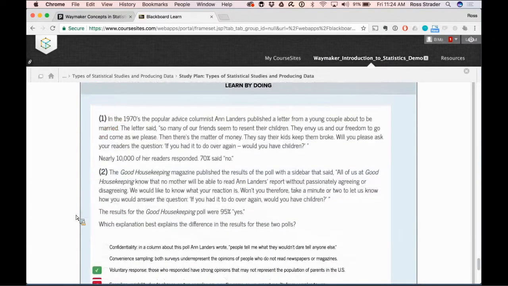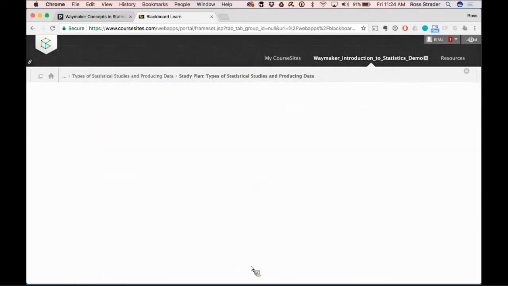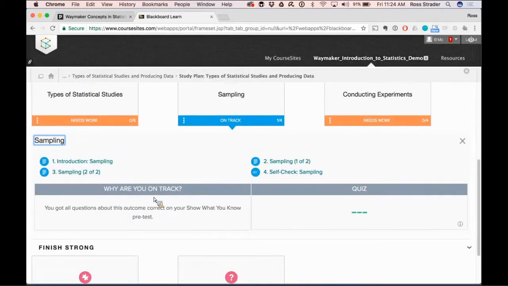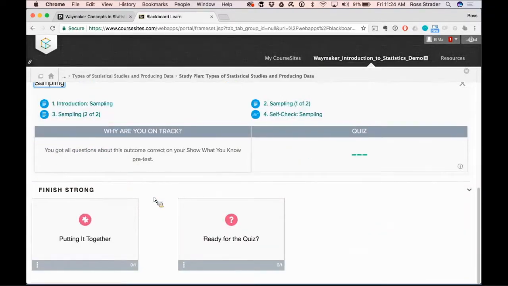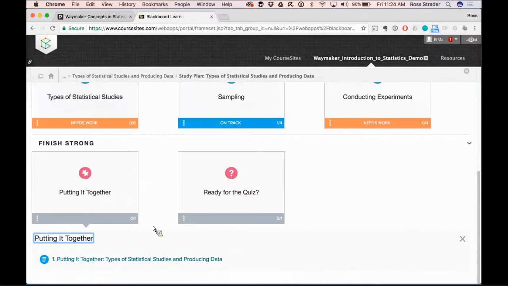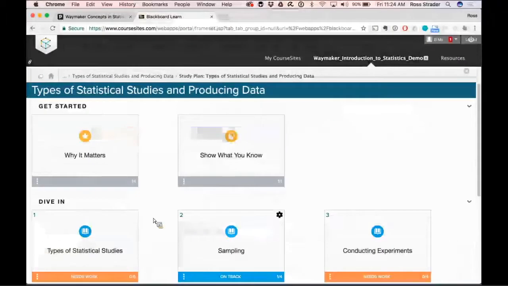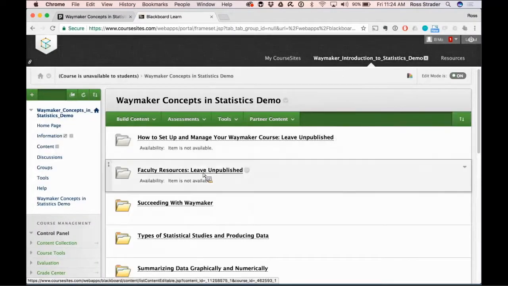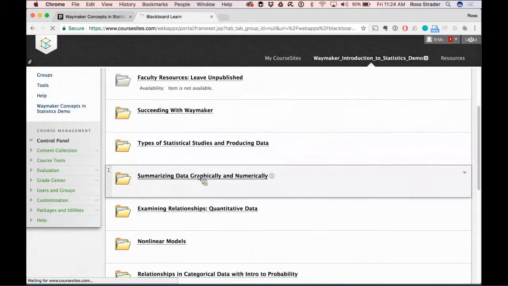Let me go back now to the study plan. That was just an example of one of the pages that we have here. But I wanted to take you on down to this finishing section. Let's see. And let me actually switch to a different module, because there's a neat type of synthesis activity that we have called Stat Tutor that I wanted to show you. And those aren't available in every module. So I believe that there's one in this next module here.